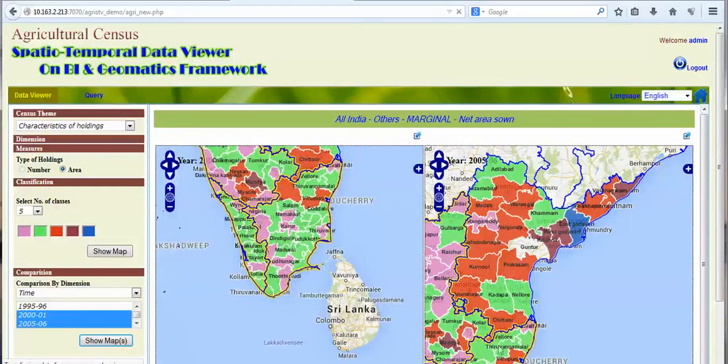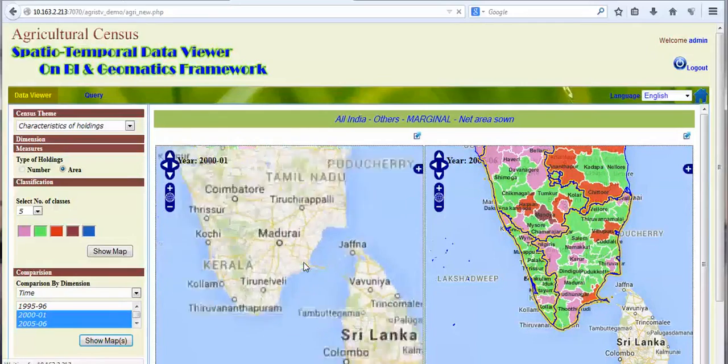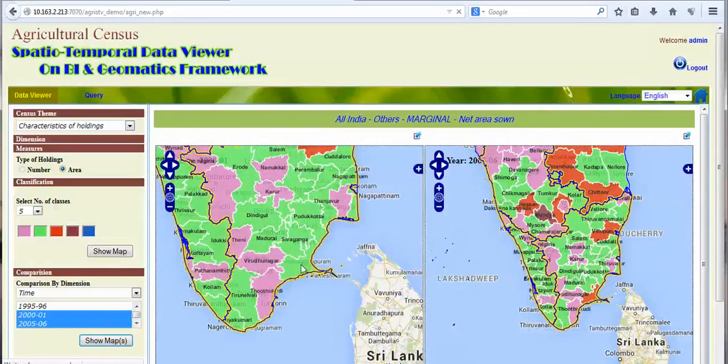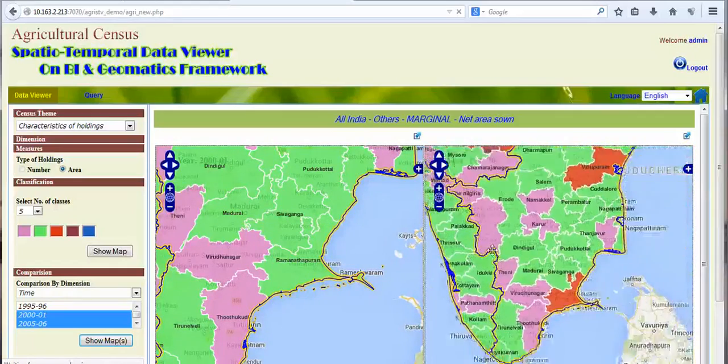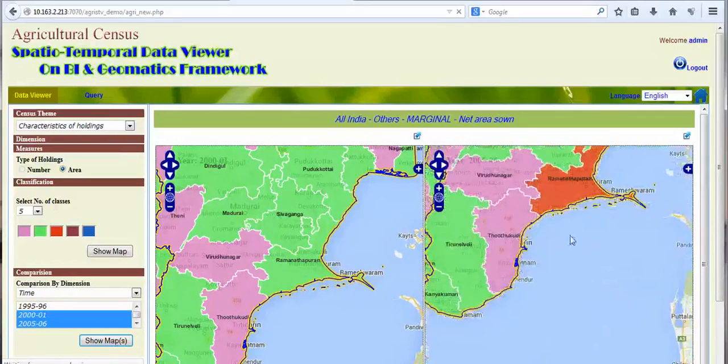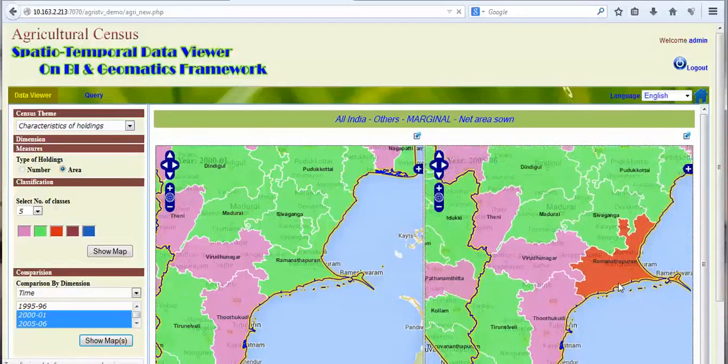Okay. And if you come to Tamil Nadu side, again there is not much of change in Tamil Nadu except this particular place like Ramanathapuram. You can see that in Ramanathapuram there is a small change in this. Okay, so in this way we can see different parameters under time dimension.